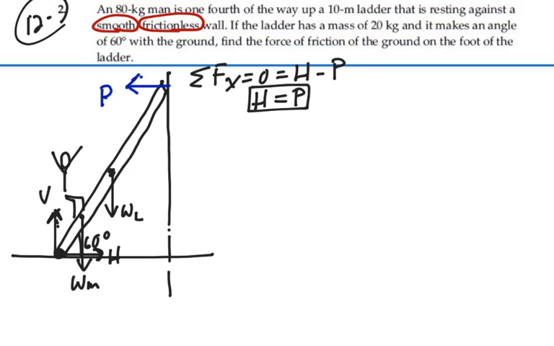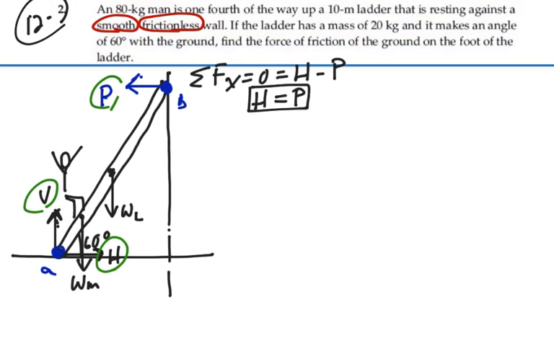At this point, we don't know 3 of these forces. We don't know H, we don't know the vertical component V, and we don't know what P is. And we want to find one of them. The best way to go is to figure out torques. Now, I have 2 best choices for my axis. I can choose A or choose B. And I want to make the choice that will eliminate the most possible forces of which I don't know.